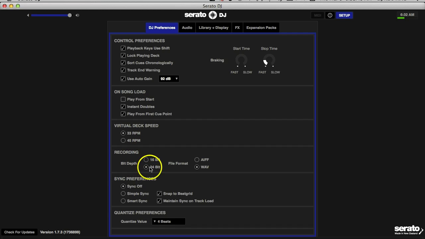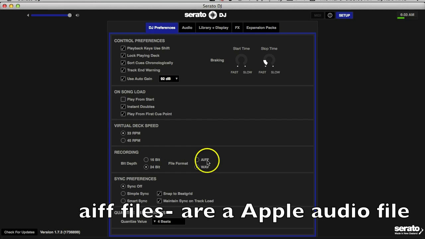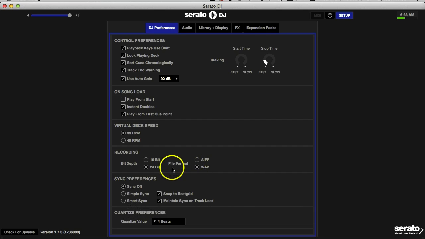Recording, I have mine set to 24-bit, and I have mine set to Wave. That's a quality recording, and from there I usually throw it into Audacity and turn it into a 320 MP3 file. A lot of people use the AIFF files. I've never used them. Not really familiar with them, to tell you the truth, so I kind of stay away from that, but if you know about that and that's your preference, then I can't see how it would hurt. But I do have mine set to Wave.